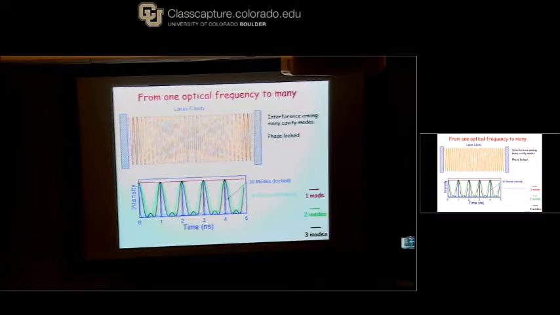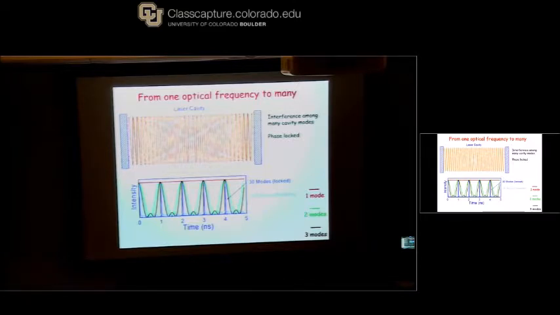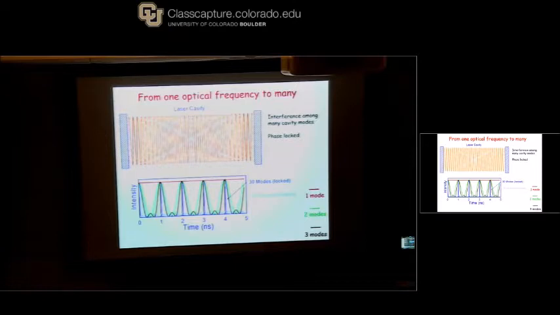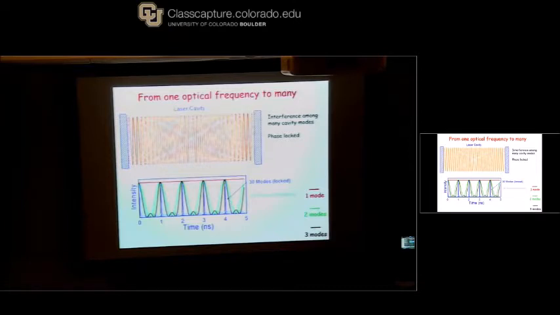If you want to go from CW to pulse laser, all you need to do is prevent all modes from being simultaneously available. You can put filters inside — if you have 30 modes at different optical frequencies, put in a piece of glass that only transmits one particular mode, and only that one survives. In fact, the laser is a very nonlinear medium — by introducing a little competition, just getting one mode ahead by 1%, it will dominate all the others. So you can play games like that to go from CW to pulse laser. You make specialized lasers for each individual type, but mathematically, theoretically, this is all you need to know.